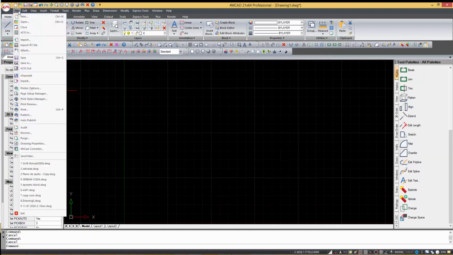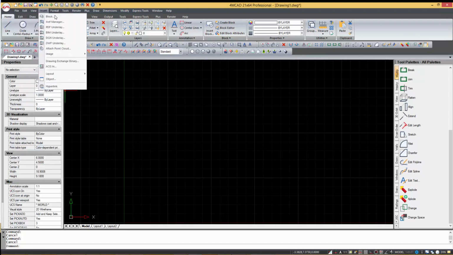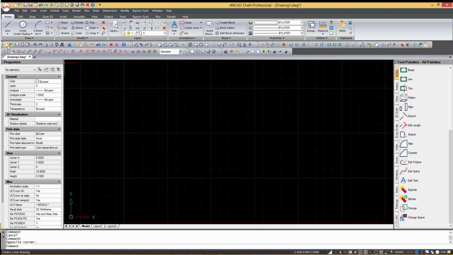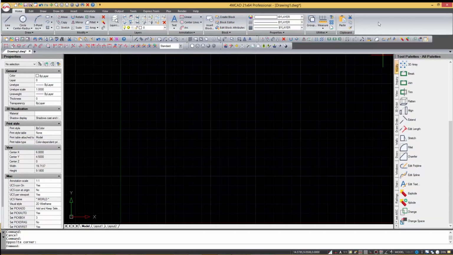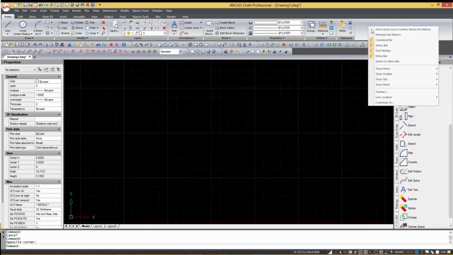There are also the menus, in case a user prefers to work with the menu bar interface. The toolbars are also an option to work with. The user can also change their position if he wants with a simple drag and drop. With a right-click in the ribbon area, the user selects if he wants the menu bar to be displayed or not.